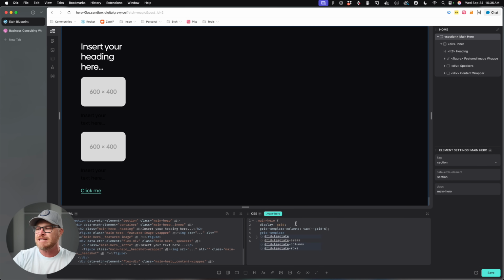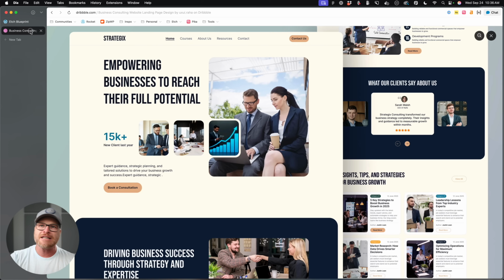We're gonna say grid template areas, and I'm gonna show you exactly how to handle these grid template areas and why we use them in a situation like this. Let's go back to the visualization. We've got a lot of things that have to essentially be placed in a grid, and some of them require changing their spans and all of that.